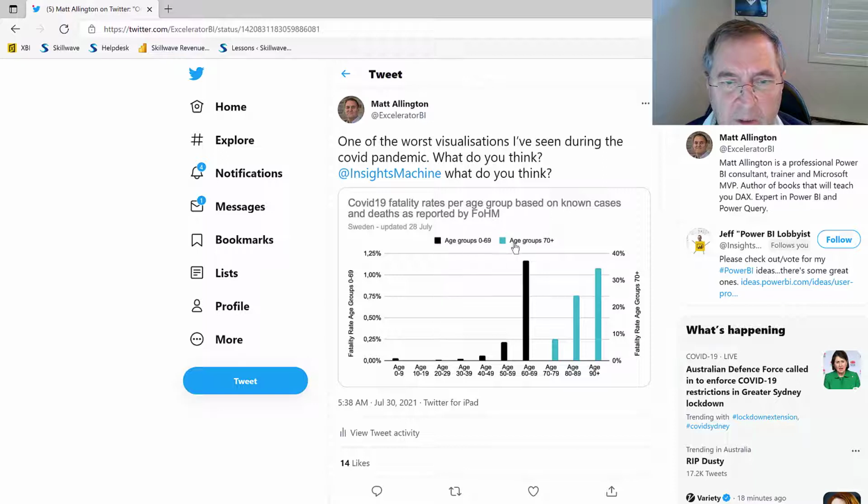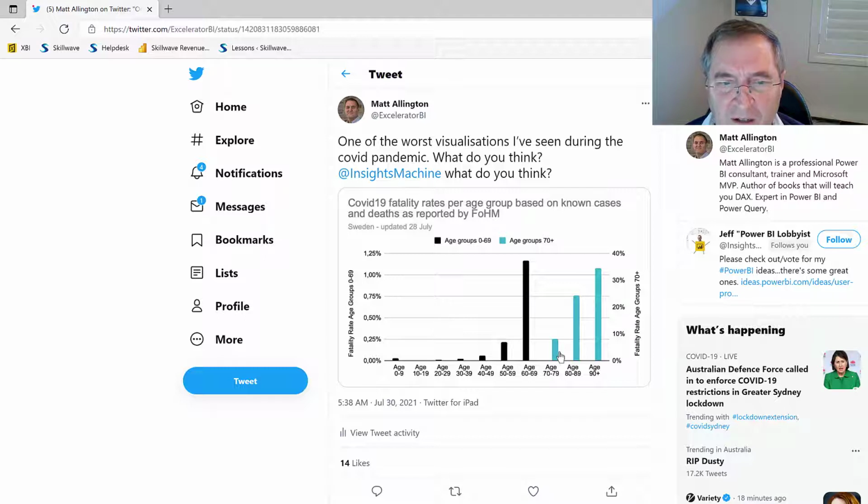And normally you would use two different colors to indicate either good or bad, or maybe something different about those two particular groups or legends, if you like. But in this case, it's the same axis, so the colors are matching to the data on the axis. I also couldn't work out why the deaths in 60 to 69s were so high compared with the 70 to 79s.